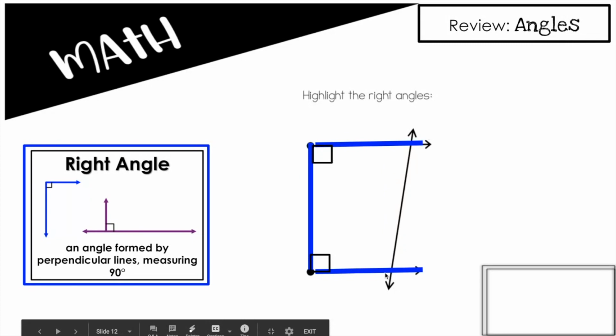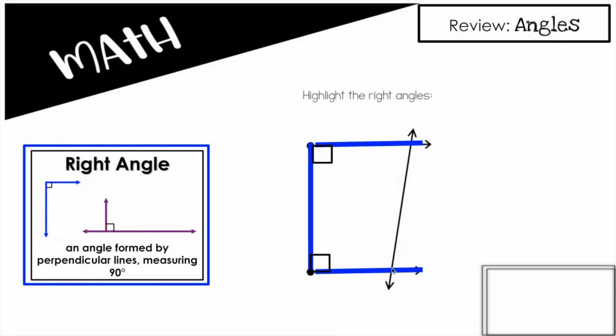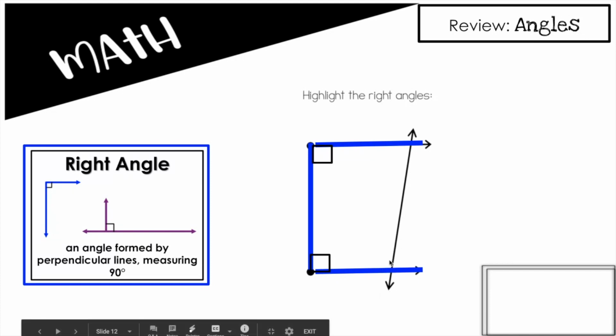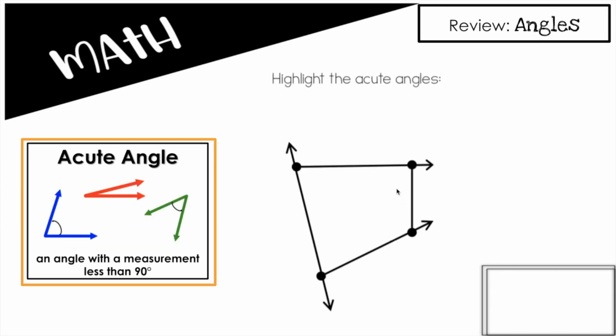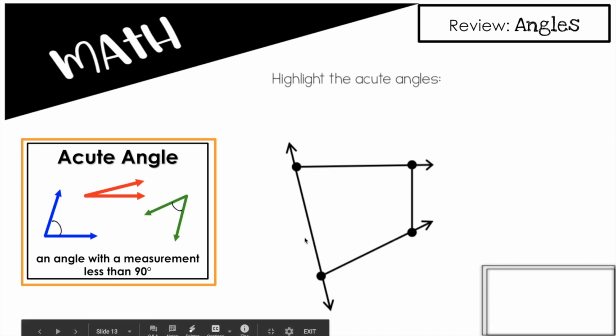This line here won't do it. If you look here, that line and that curve, you're going to be a little greater than 90, so you're going to have an obtuse angle here. And this one looks a little small. You might have an acute. It's not going to have that sharp, square-like, rectangle-like shape, that L where you get your 90 degrees. All right, now the same goes for this one. You're going to highlight the acute angles.